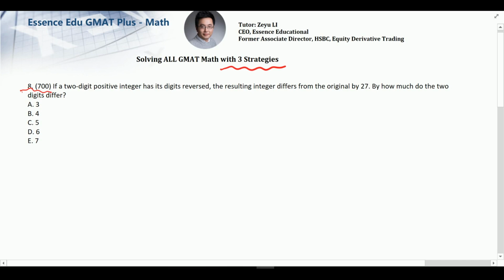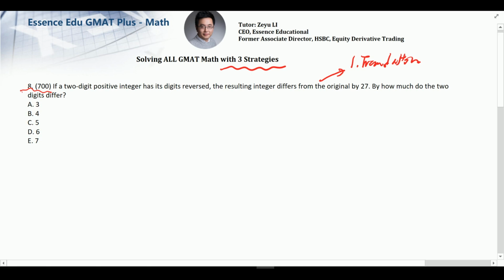Okay, so what do we do? When you see this question filled with English words, we always start with our first strategy, translation. We hate English words. We want to translate it into the mathematical language. The very basic and probably the number one mathematical language you learn is to use letters to represent the unknowns. That is the basics for algebra.